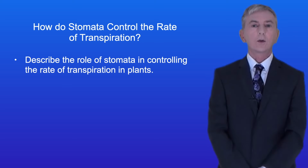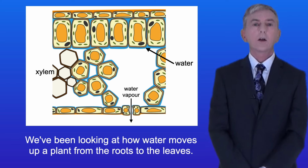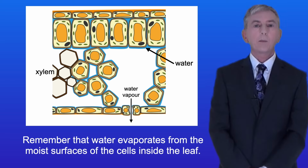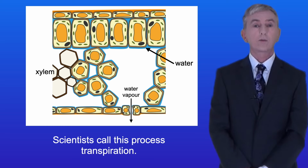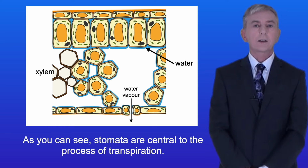By the end of this video, you should be able to describe the role of stomata in controlling the rate of transpiration in plants. We've been looking at how water moves up a plant from the roots to the leaves. Remember that water evaporates from the moist surfaces of the cells inside the leaf. The water vapour then diffuses out of the leaf to the external air through tiny pores called stomata, and scientists call this process transpiration. So as you can see, stomata are central to the process of transpiration.